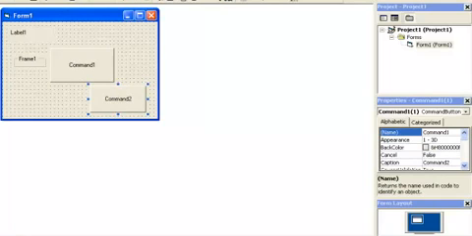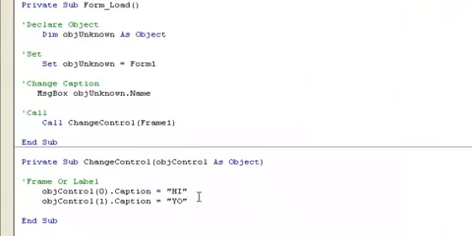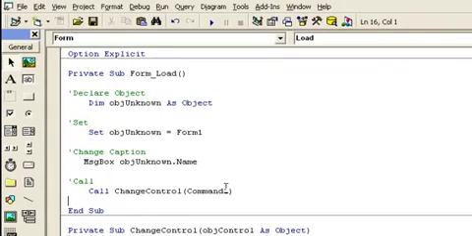And index of 1. So now we go back to the view code. Here now we can call this and use, what is it? Command 1. I believe you do it like that because it's already a control array. Now that's two different buttons. It should work.